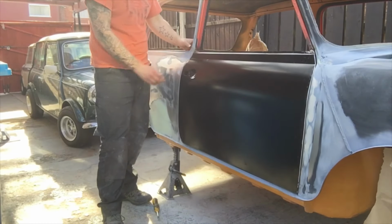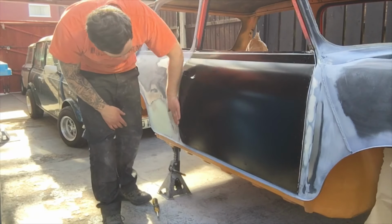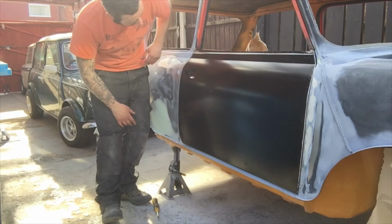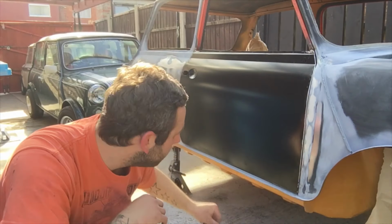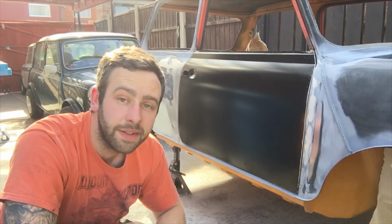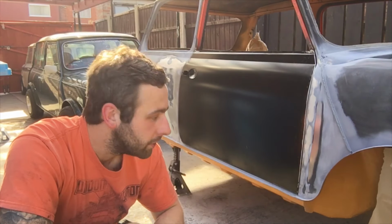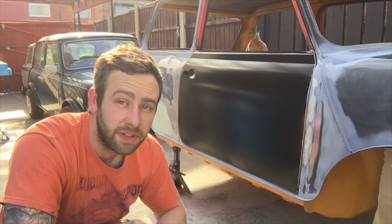And it sounds very tinny, obviously, because there's nothing in it, no sound deadening, but I'm so happy with it. It's really nice all the way along. I'm really happy with it. So the weld is officially off, as I say, and we're on to finishing the prep.